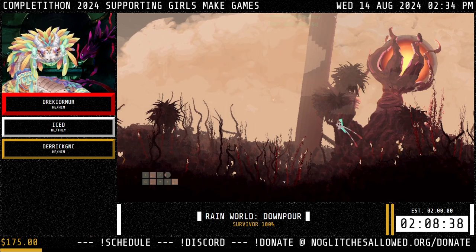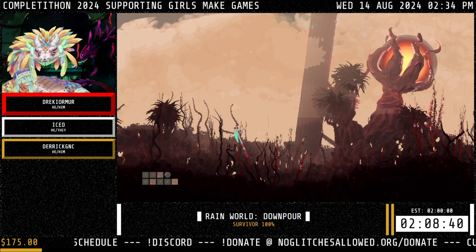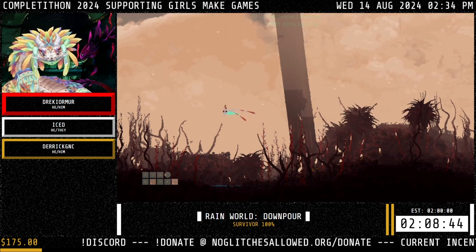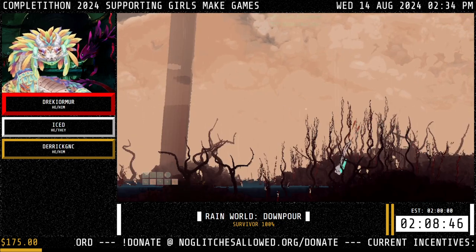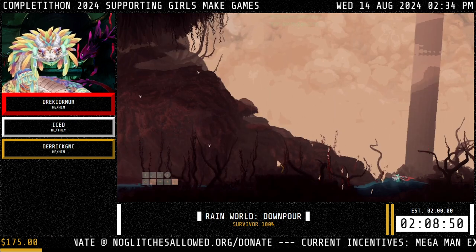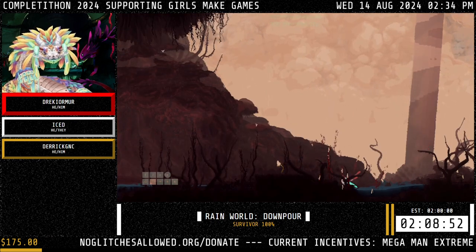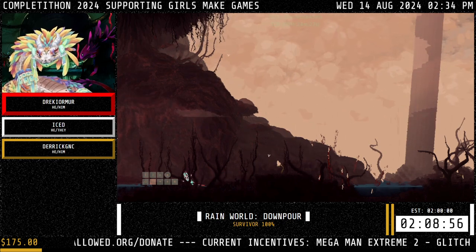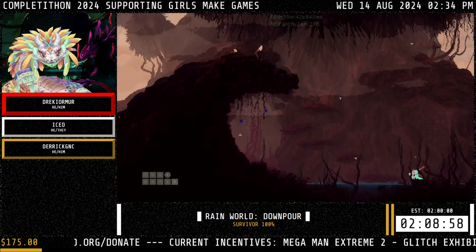Thank you, Completeathon, for allowing me to show Rain World. Thank you, Iced, for helping me with commentary. Thank you for anyone who watched, whether you're supporting the scholarship, whether you're supporting Rain World, or whether you just want to see someone time play. And that's time. I grabbed the yeek because your character still uses the yeek, and it's kind of funny.